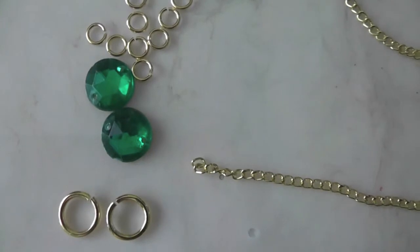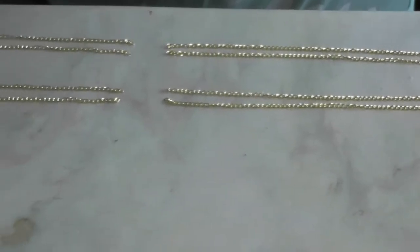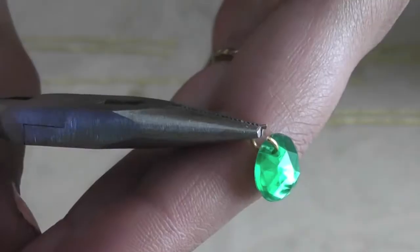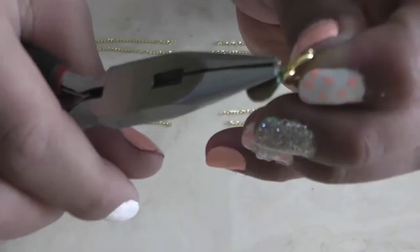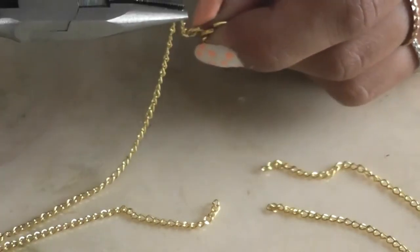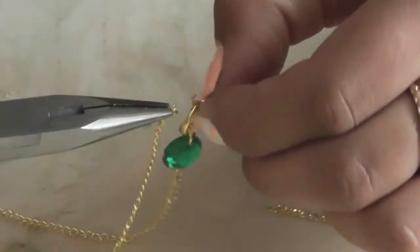For this one, all we're adding are diamonds on the sides. First off, you need a long and small chain and one for your middle. Here's an example of how it should look. Grab your charm and insert a small ring to it. Grab a larger ring and attach that to your charm. Grab a small ring to place your longer chain in first, then do the smaller chain next.